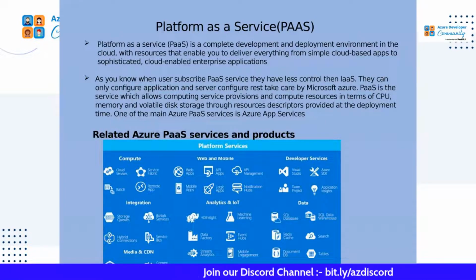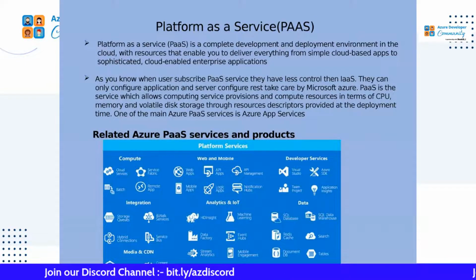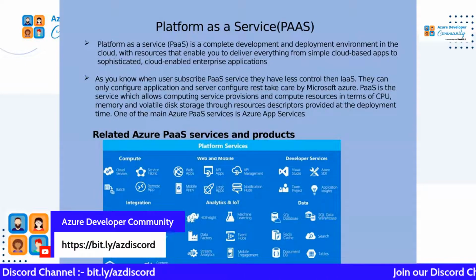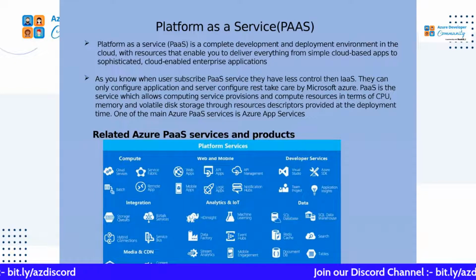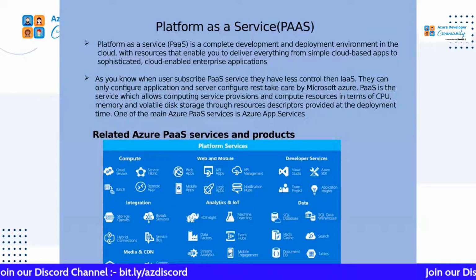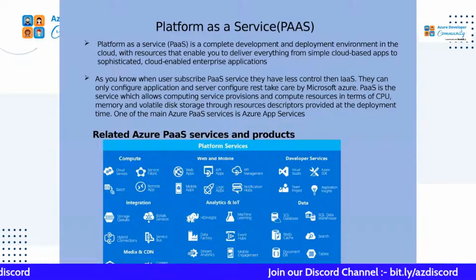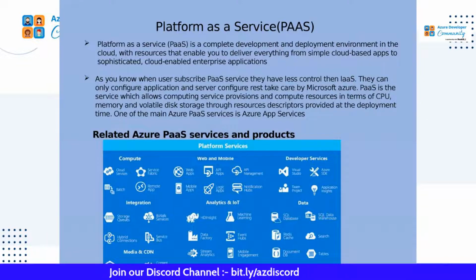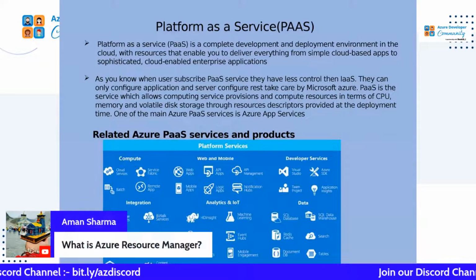PaaS allows you to avoid the expense and complexity of buying software licenses. Basically you have to shell out money to buy software licenses. Imagine you paid for a software license for 1 year. The next year when this software is upgraded, you need to buy one more, or else if you're using patented software, you need to pay the patent owner and then use the software. So that time you have to shell out a lot of money.